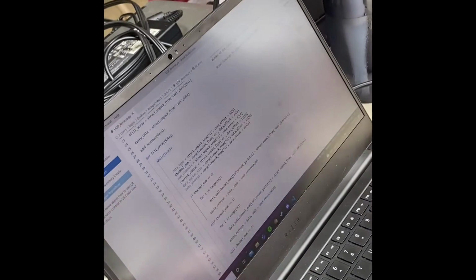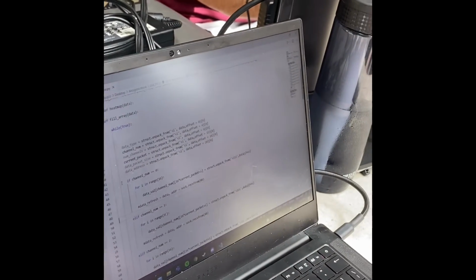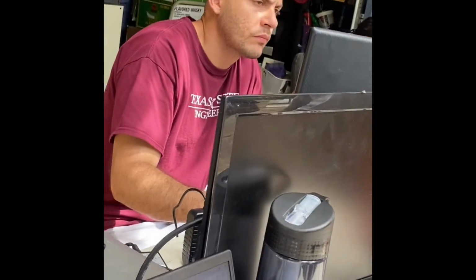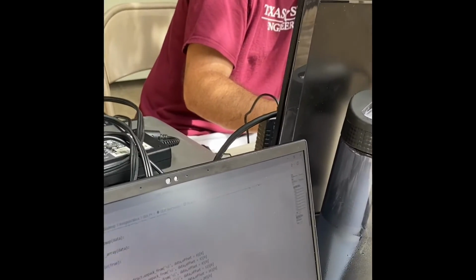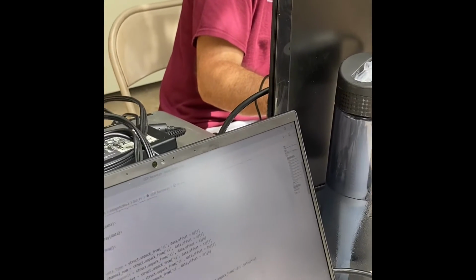It's a while statement where we initialize these variables. If the channel number is 0, for i in range 16, what we had to do is take all of the data 16 numbers at a time. So you have an if through every channel.